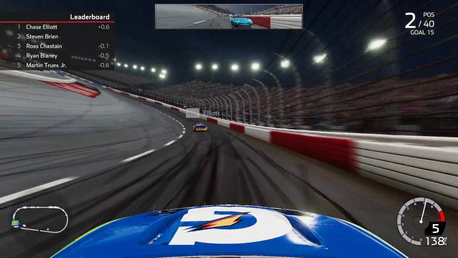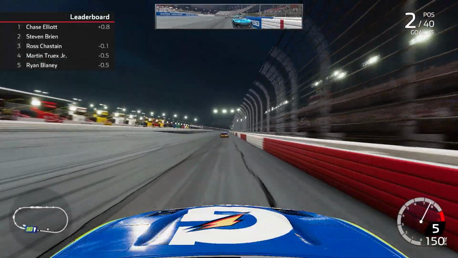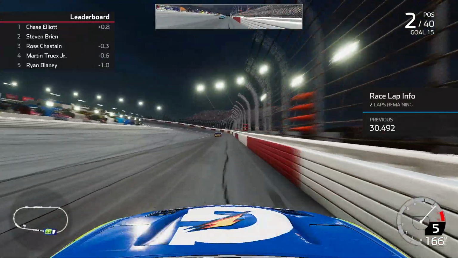We clear him this time by sliding right up in front of him here on the exit of turn 4. And now this will leave just 4 to go at Darlington. This battle for the lead is down to just 2 to go in Darlington.